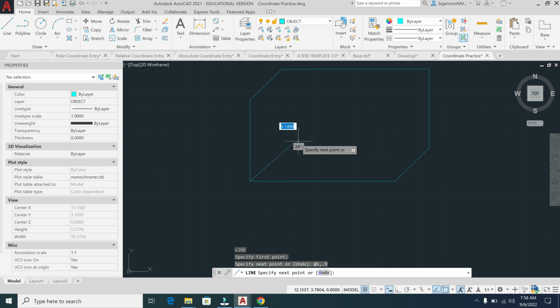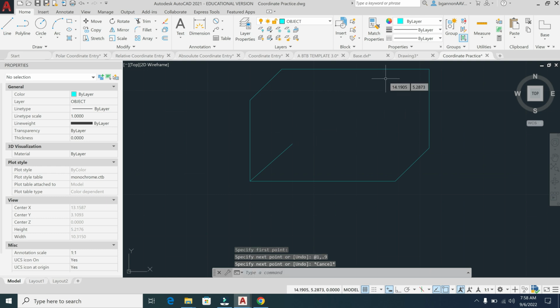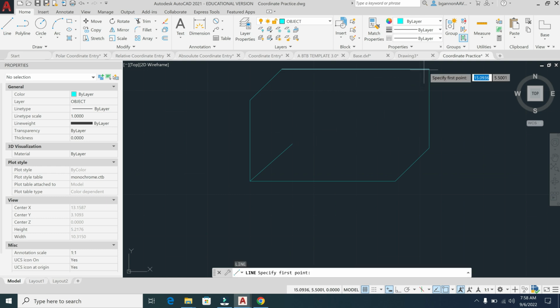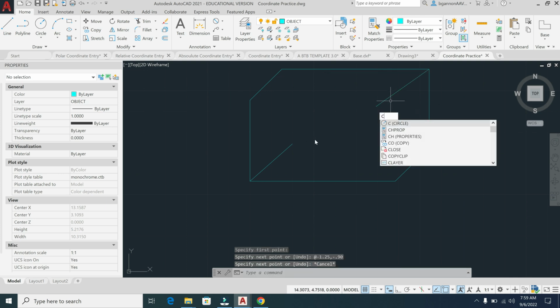And I've got a little X there in the center. And then from this corner, up top on the right, I'm going to go down, and this time I'm going over on the X, so negative 1.25 because we're going back, and then negative 0.9 on the Y, like so. And then C for circle.